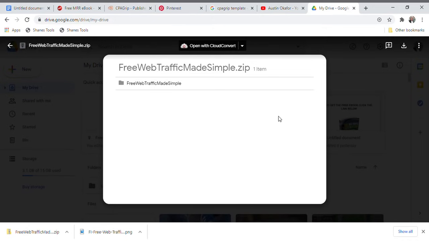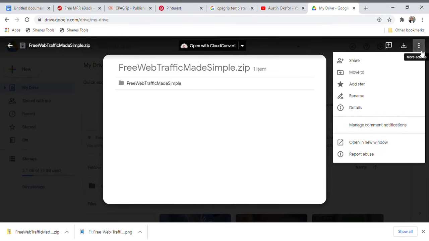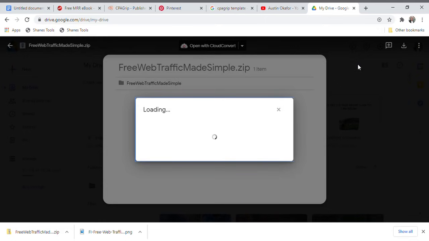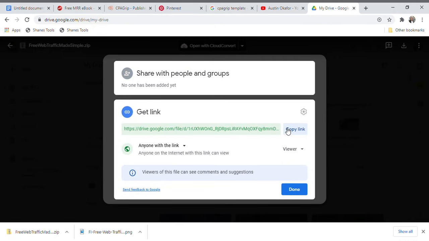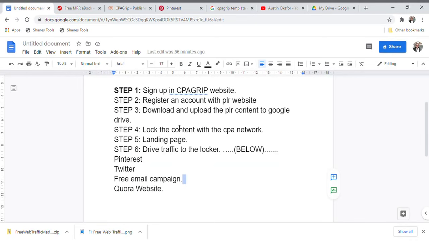Now we come over to the Google Drive. The next thing we are going to do, guys, is go to the top right area. You click on these three buttons, and then you click on share. It is going to bring out a link where you go down to where it says get link, get shareable link. You copy the link, guys. Now, at this stage, we are done. We have finished this particular area, which is that we have already downloaded the free ebook. We have already uploaded this PLR content. Forgive me for using the wrong word. You are still in our class, so pardon me for that. So now we have already uploaded the PLR content to Google Drive.